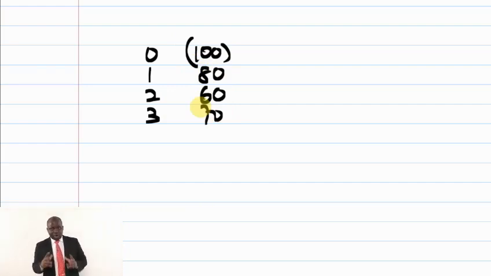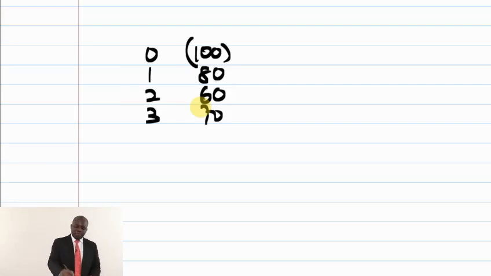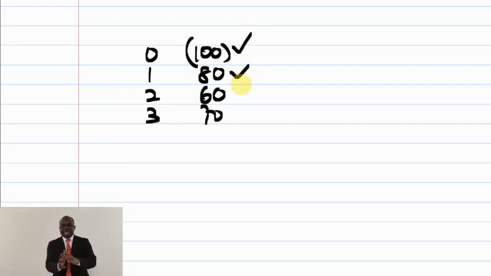The common sense here is, if you invest 100 and next year you get 80, what do you do with the 80? Do companies put the 80 in a safe and lock it? Or when you invest 100 yourself and next year you get 80, do you put it under your pillow? Companies don't do that. We don't do that. When you get the 80, that 80 will still be reinvested. Companies don't put them in the safe and lock it until the end of year 3 and then say, this project that we did, we've been able to get a total figure. No, they would have to reinvest it.